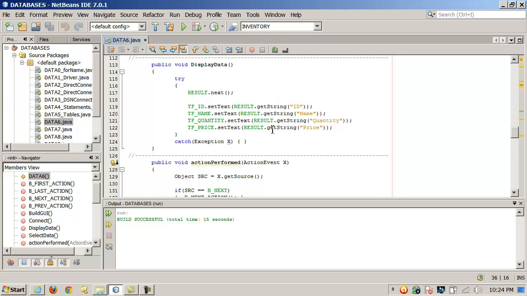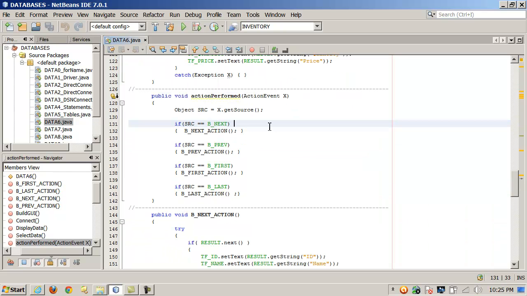Now the rest of the action of our program goes into the action performed function or method. Let me collapse this box here so you can see more code. Okay, so in our action performed method, there's a million ways to do this. You can instantiate an action listener object and then nest an action performed object inside on the fly. And we've done that before in several examples. And you can put everything in action performed. We've done that in several examples.